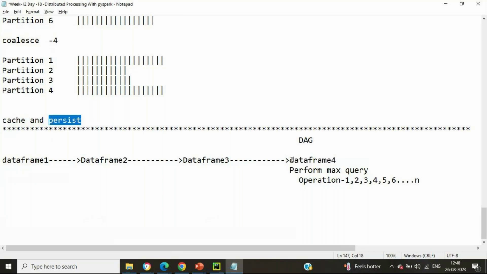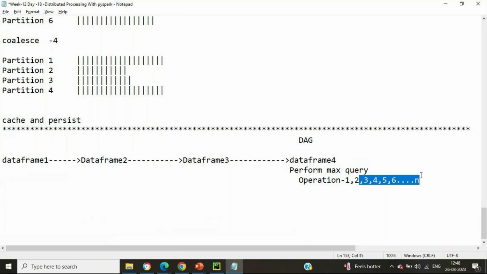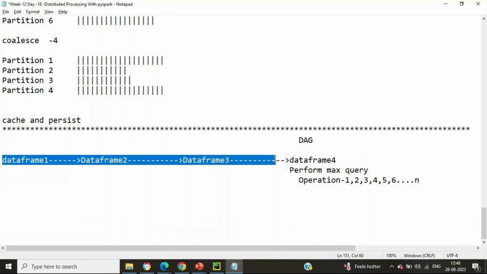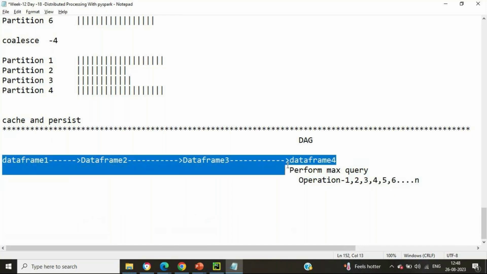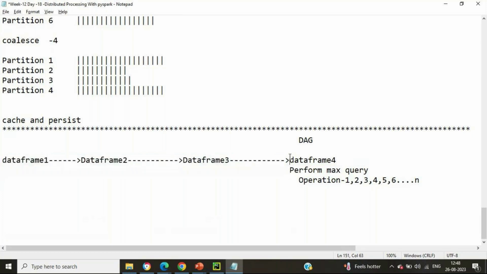For the first operation, it is definitely going to do the execution, but for the rest of the operations, it is not going to perform the operation again and again, and it will give us a very good outcome. The job will be more performant in this case.